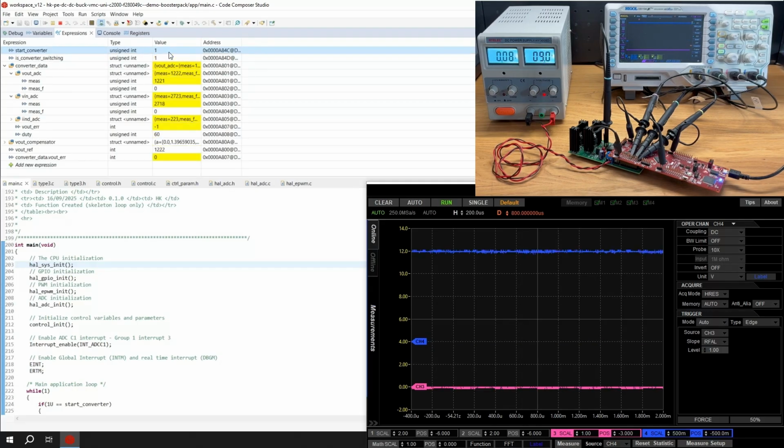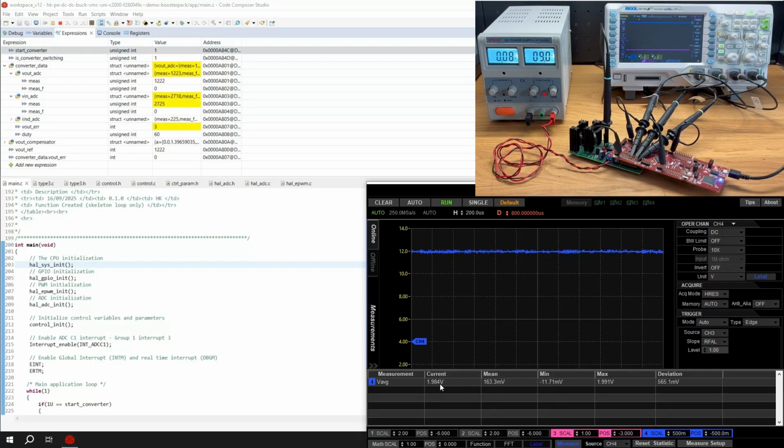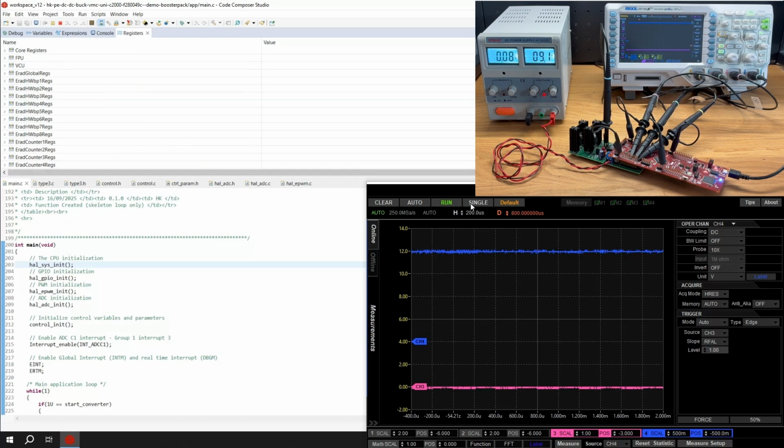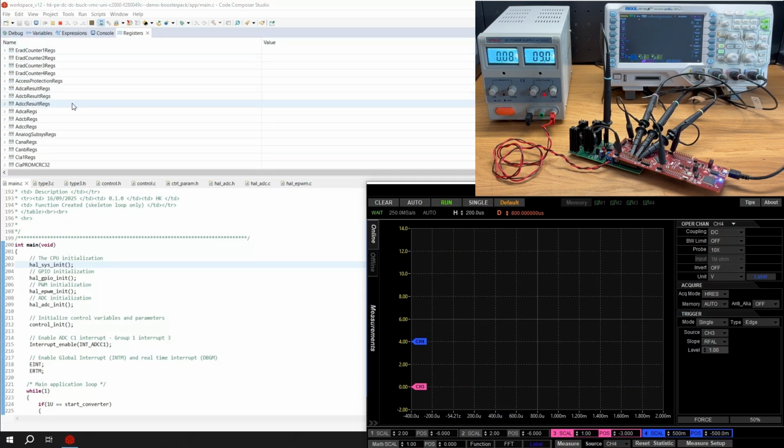Now it starts only with the basic load, and you can observe it is already in a steady state. So we have approximately 2 volts on the output. And now we will first hit single, and then we will do the load step.